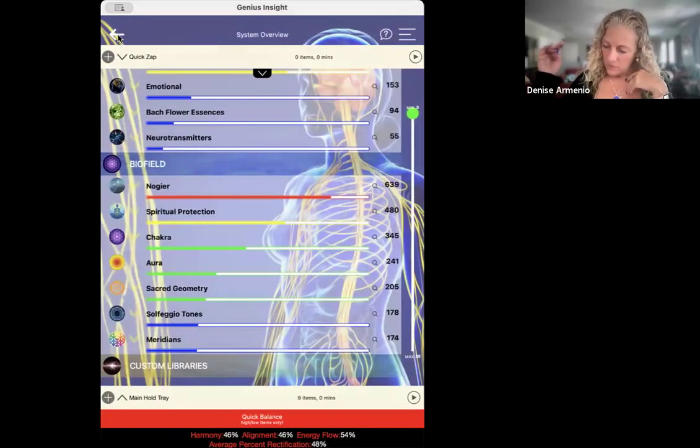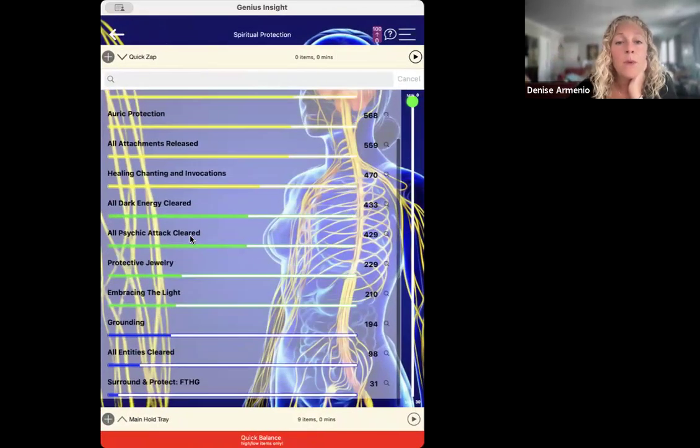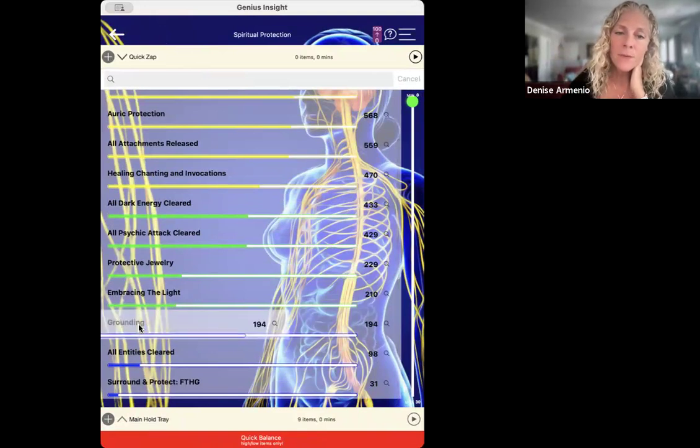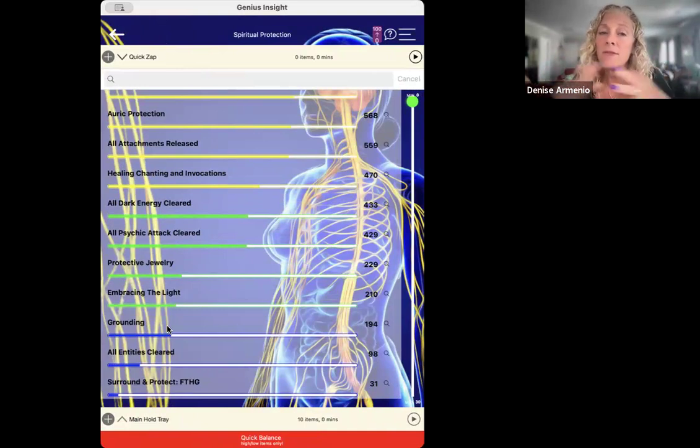And now I want to go to spiritual protection. And we've worked with all of these already, but look, here we are. Grounding is blue, and we got that from your aura picture. So we're going to add that in. But you can see, as you get used to working with this, you can kind of see the patterns that form.